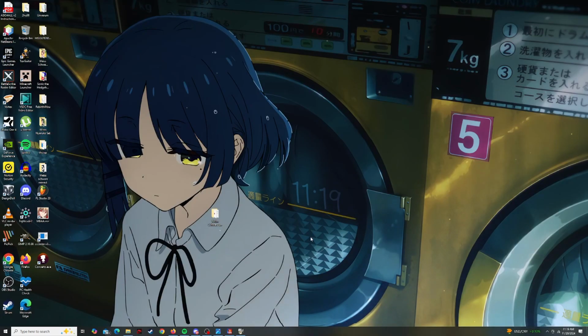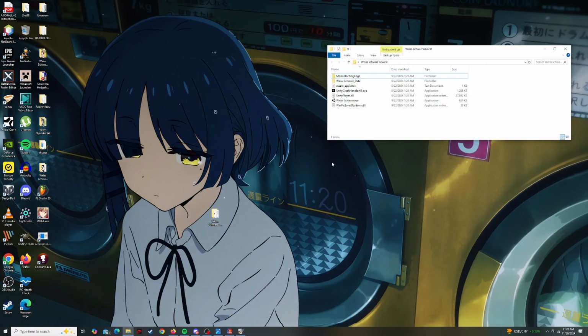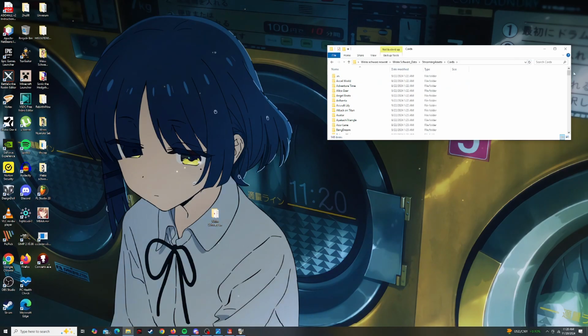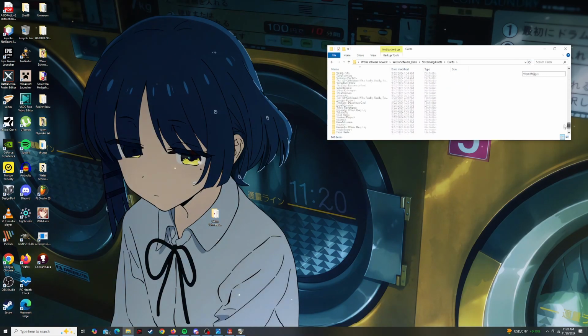So the last option you can do if you want to play your cards, and let's say you don't want to spend the money or the time cutting out all the cards, is that if there was allegedly a Weiss Schwarz simulator, you could allegedly program your own cards and play them against others online. So let's say hypothetically we had this Weiss Schwarz simulator that ran off of Unity and was designed by Blake Thones. You would most likely go into your Weiss Schwarz data, streaming assets, cards, and here you can see a whole lot of sets that may or may not be in a simulator right now.